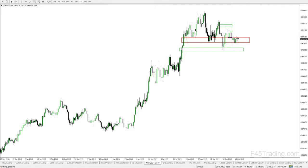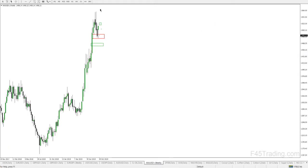I like what we've done in here. I like how price came up, ran this high here, dropped back down, failed, dropped back down, rebalanced off of this area in here that I talked about. See this little gap in here? I talked about this area when price was all the way up in here. I said I want to see price return back down to that area. That happened. And look at the bounce off of that area. Just a beautiful bounce.